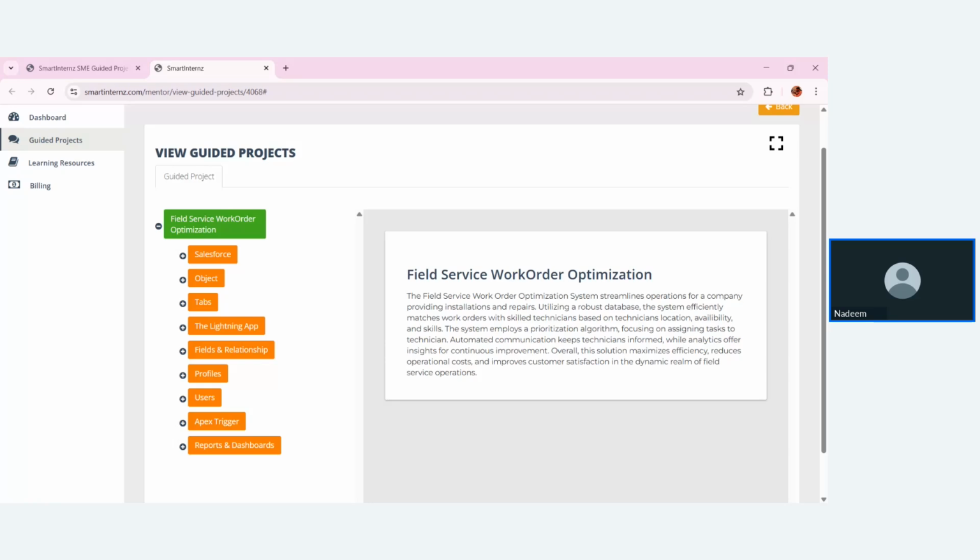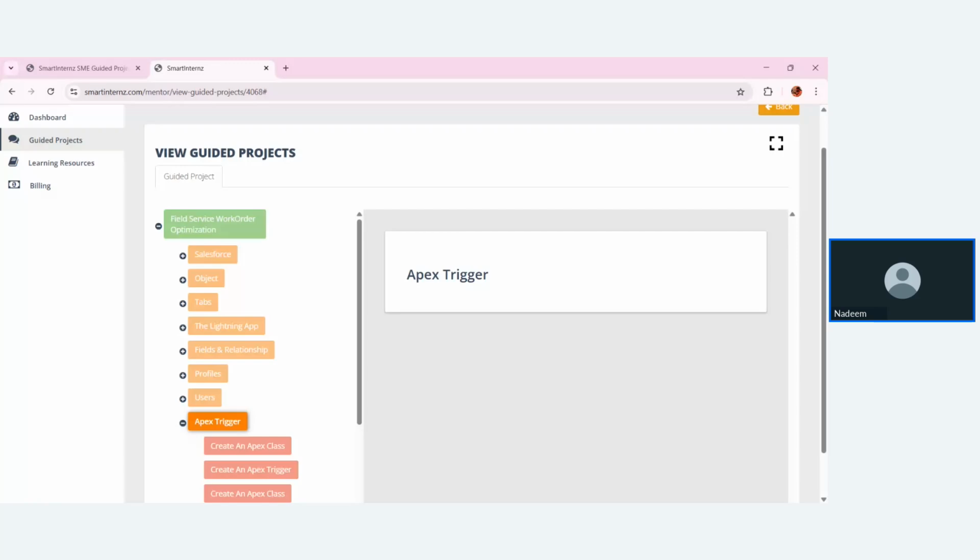The Salesforce account creation, the objects involved in the project, the tabs we need to create for the respective object, the lightning application to give an overview of an application, fields and their relationships to relate one field with another in Salesforce, the profiles used in the platform, the users, Apex triggers to automate something, like here, based on our location, the availability of the mechanic or the service should be available to us.